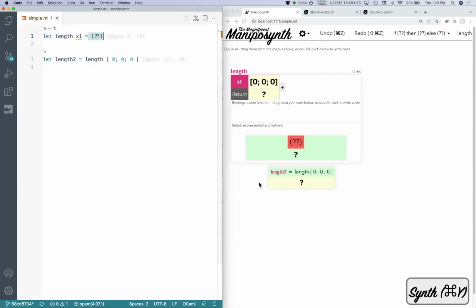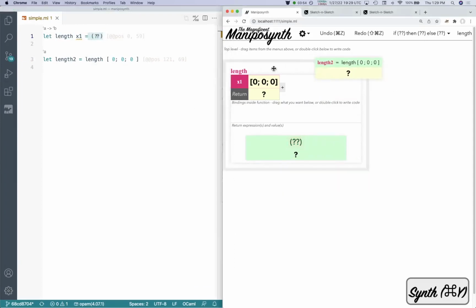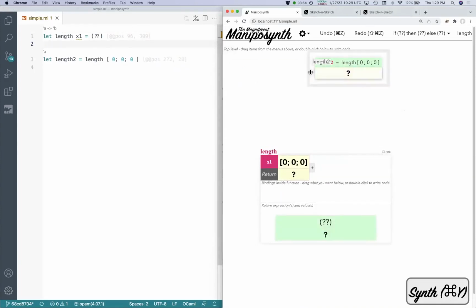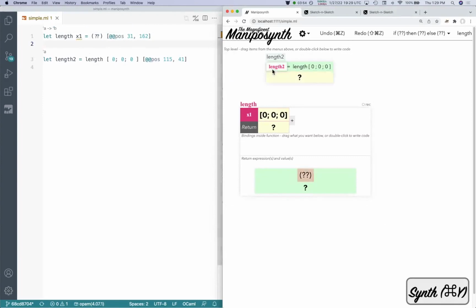Now on the canvas, what does this look like? Well, I'm going to move the example above the binding here. So on the canvas, we see we have the tangible value for length. Right now it's returning question mark. We'll talk about that in a second. And then the length function itself is represented like so. So we have the name of the function, and we see that it has arguments here.